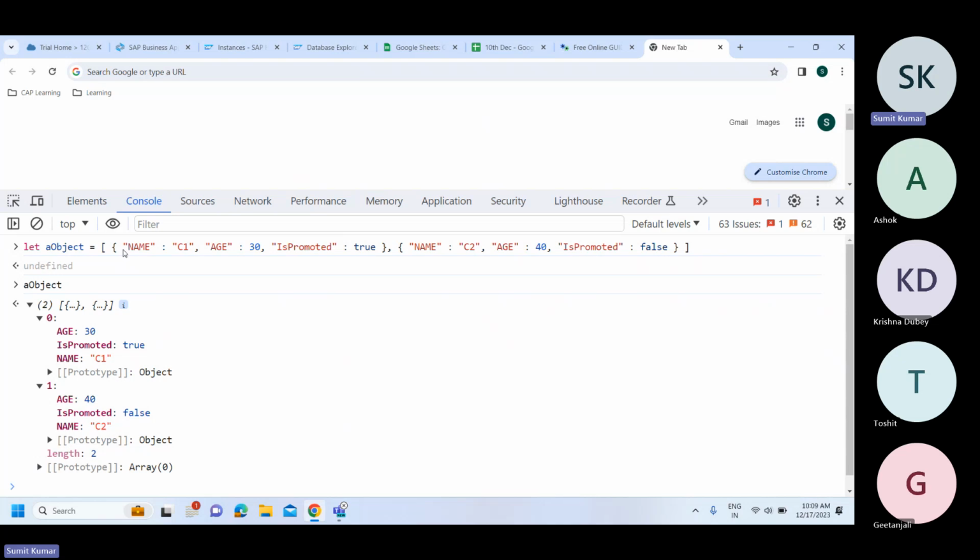Now, when you think of it from the perspective of ABAP, it's nothing but an internal table, right? It has got three columns, 1, 2, and 3. For the first record, it is having the data C1. For the other record, the same property is having the value C2. So it's nothing but a table. In terms of JavaScript, we ideally call it an array of an object. So the curly bracket, wherever it starts, you will always call it an object. And the one with the square bracket, you will always call it an array.